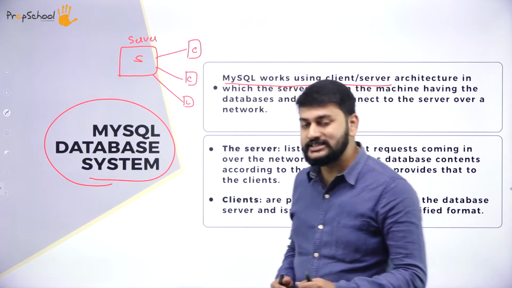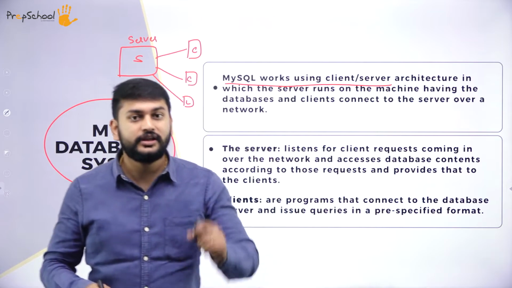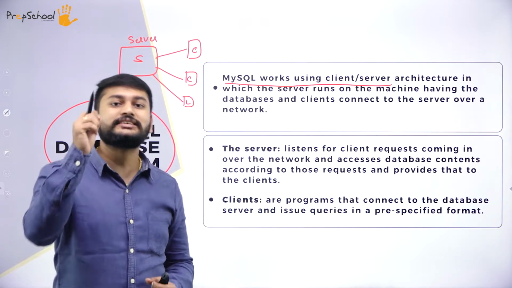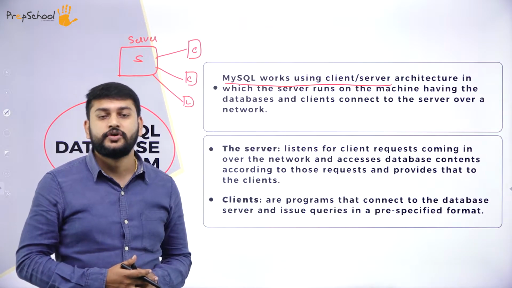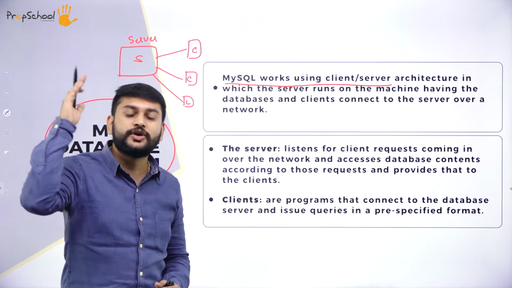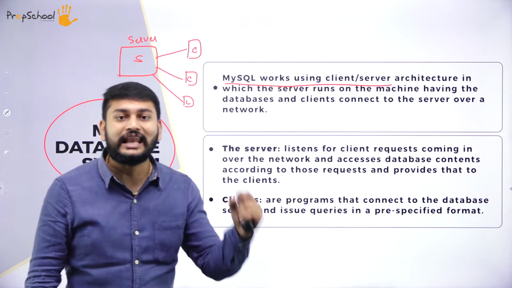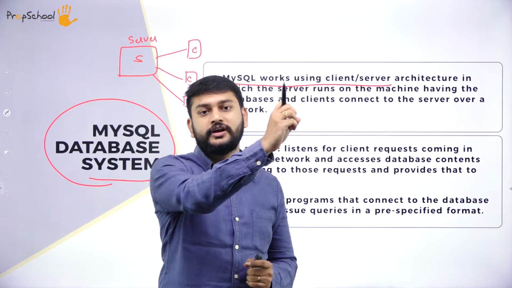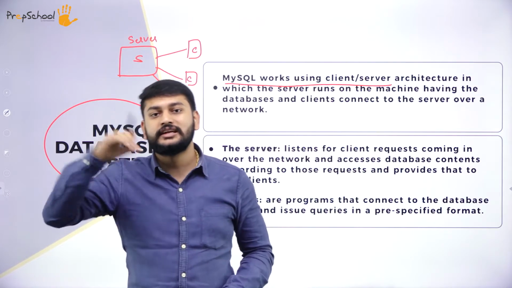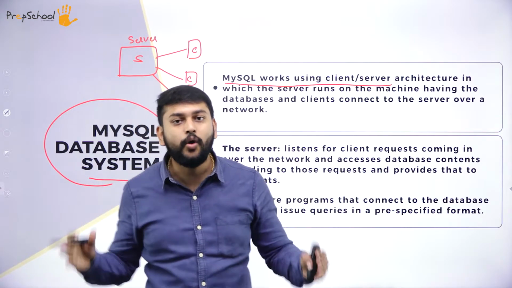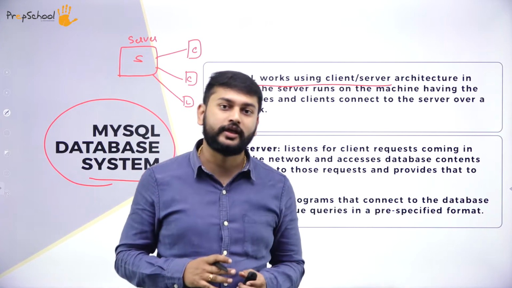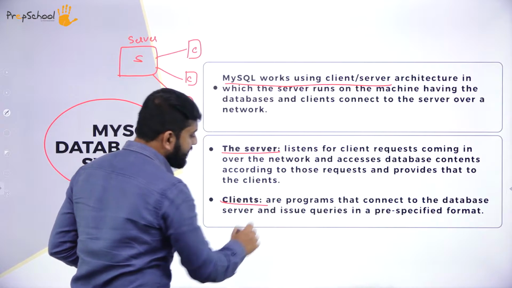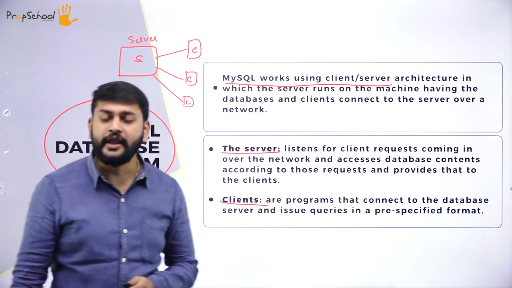In short, let us understand that. The server is used to provide the service. The client is used to raise the request for the service. That is, MySQL works on the basis of client and server architecture. The client sends the request to the server, the server processes the request and sends the response back to the client. This is how exactly MySQL is working. So that is the server and clients with respect to MySQL.